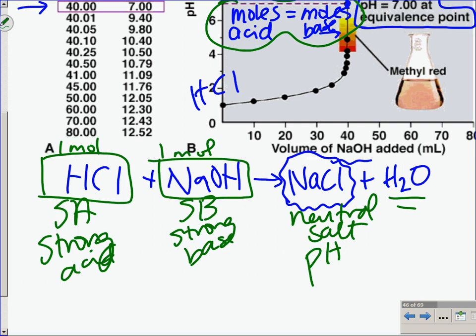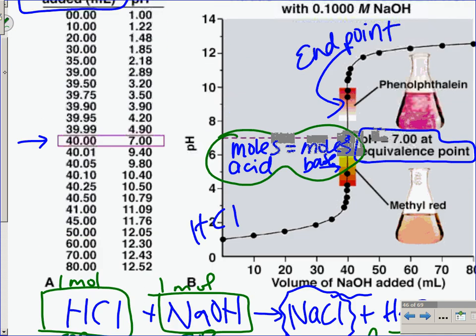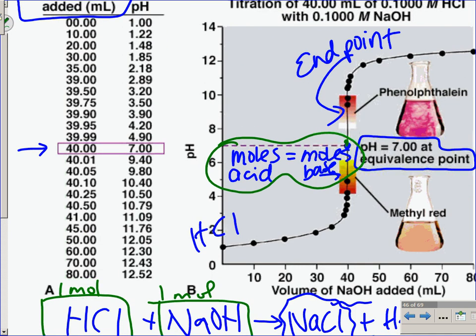Now, what if I keep adding base and I keep adding base, meaning I have more sodium hydroxide and this is just gone, I don't have any more of that? What's going to start to happen to the pH? It's going to go up, up, up. Past the equivalence point, I'm adding more base, and eventually it's going to start to max out. But the pH goes up, because after this point my excess is sodium hydroxide, and down here I had a lot of acid still, but eventually I used it all up at this point. So this definitely relates to stoichiometry and a little bit to limiting reagent.